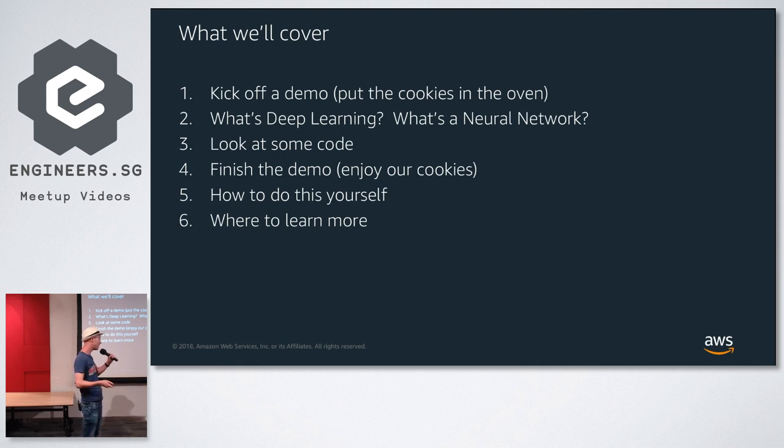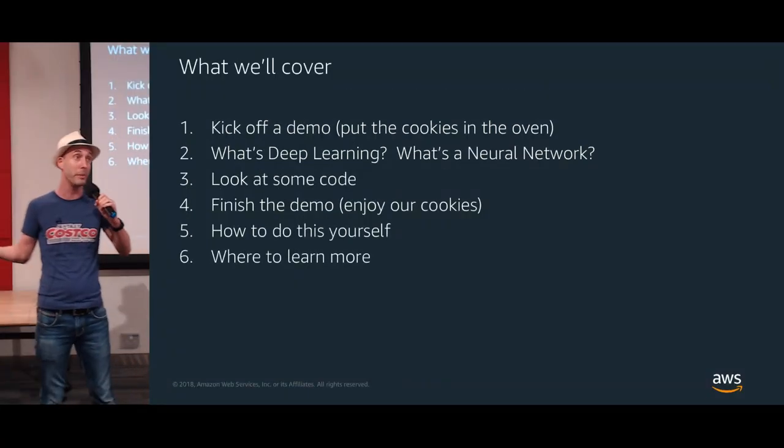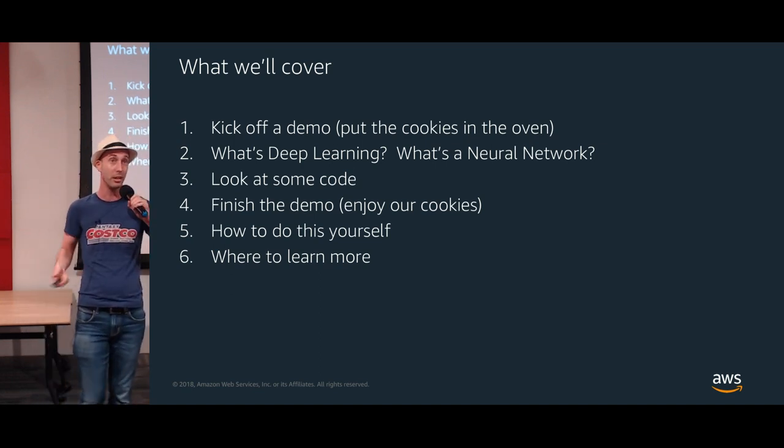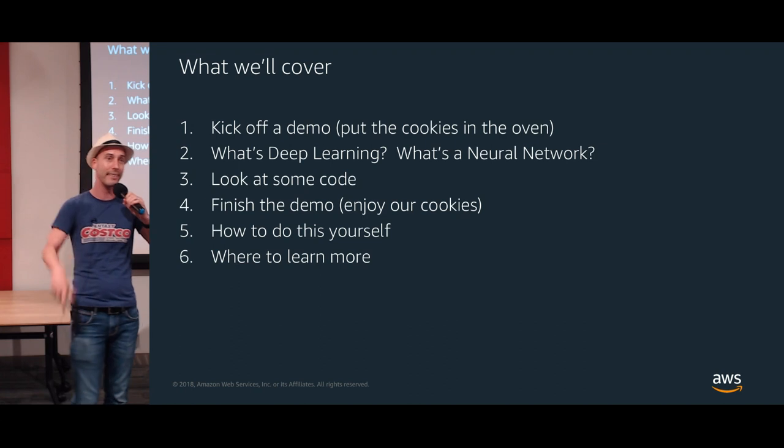I'm going to kick off a demo pretty early on because I want to do a live demo. I think it's more fun that way. If it doesn't work, I've got a backup, but let's do a live demo first. What I'm going to do is train a custom image classifier in the background during this talk. It only takes a few minutes to train, and a few minutes to deploy to an endpoint that I can then pass images to for live inference. Rather than waiting and watching progress bars go by, I'm going to kick that off by running a bunch of code in a Jupyter notebook.